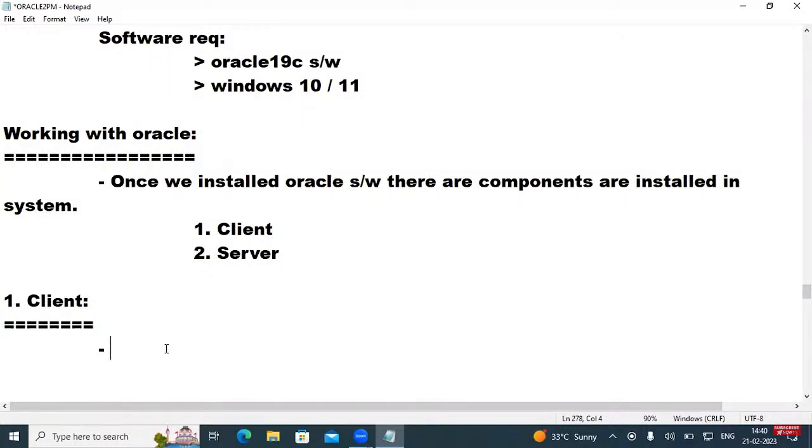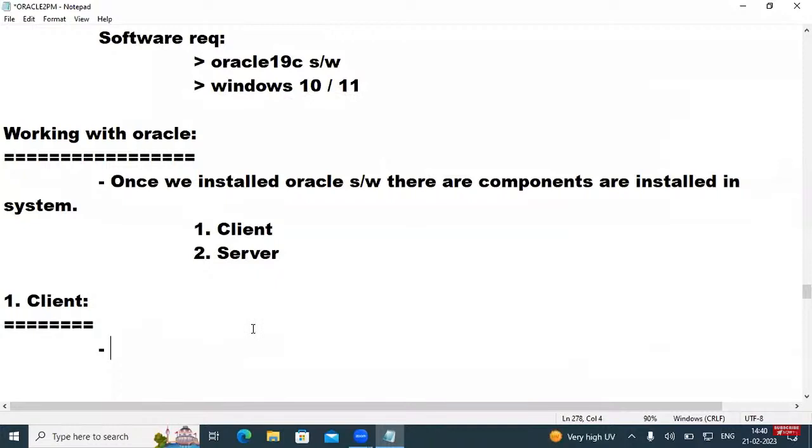In databases, remember one thing: if you want to send any user request to database servers, the request will be in query format, like insert query, update query, delete query, select query, alter, rename, truncate, drop. Everything we send in query format. Other than query format, we can't send our request in any other format to your database servers.